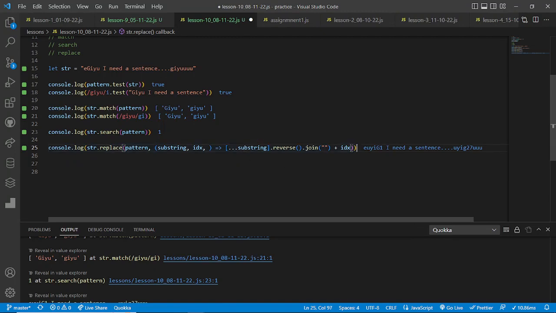Anyhow, just turn it around, and we see that UG added to the index, so 1, and then this one 27. So it's reversed in these two places. You see all the two GUs are flipped around.